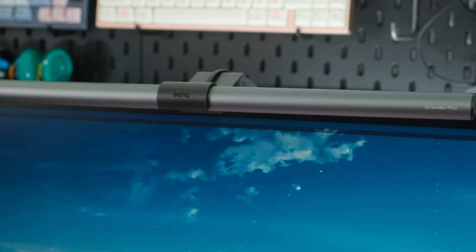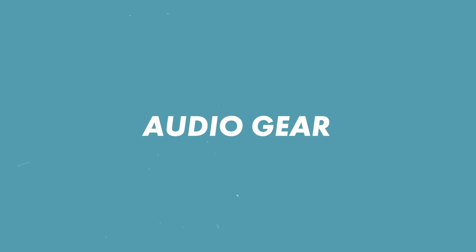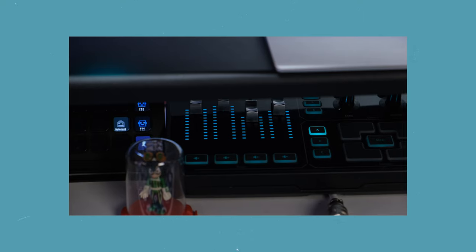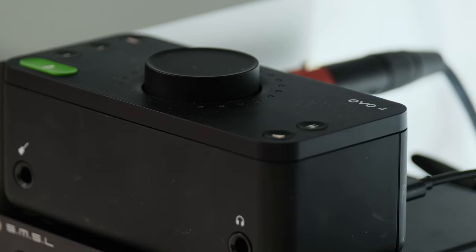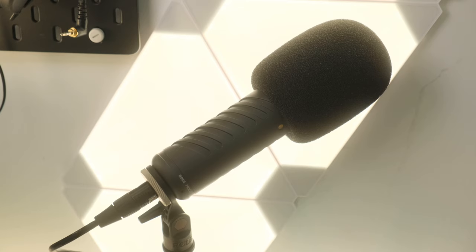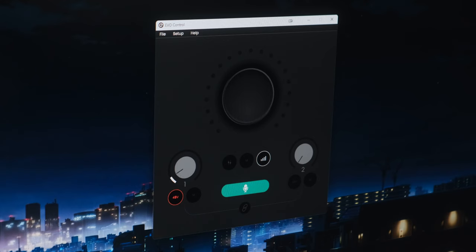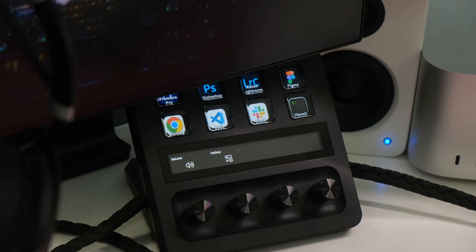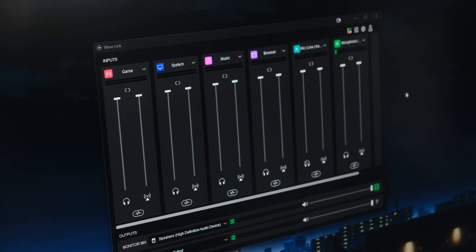Sitting on top of my monitor is still the BenQ ScreenBar Plus as well as the Logitech C920. The biggest change in terms of what I have on my desk is probably the audio gear. Last year, I said goodbye to my trusty GoXLR and got something that I could use between both of my computers. To replace the GoXLR, I got the EVO 4 audio interface, and this lets me use my Rode Procaster on both my setups with very minimal adjustment. This is plugged into my USB hub that switches between my Mac and gaming PC. To replace the mixer portion of the GoXLR, I upgraded my StreamDeck to the StreamDeck Plus so that I could use Wavelink. I thought I'd stream a lot more in 2023, but I didn't stream at all, but we'll see if that changes in the new year.